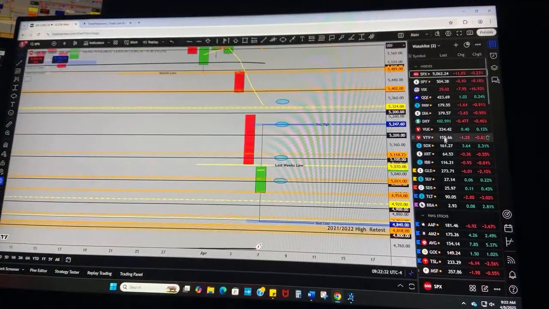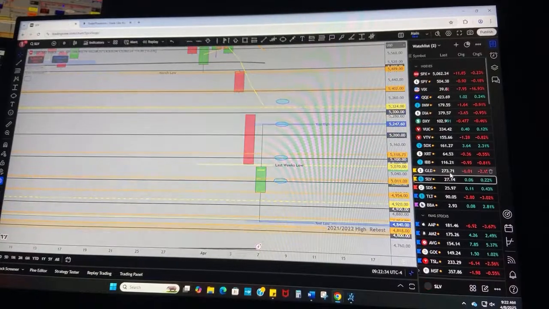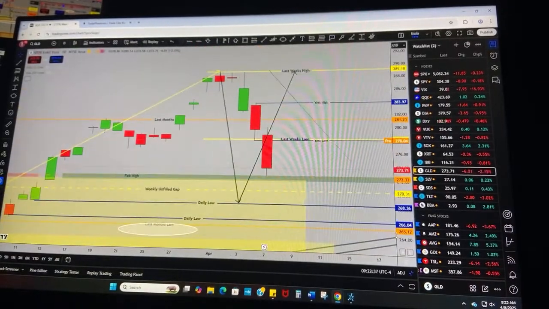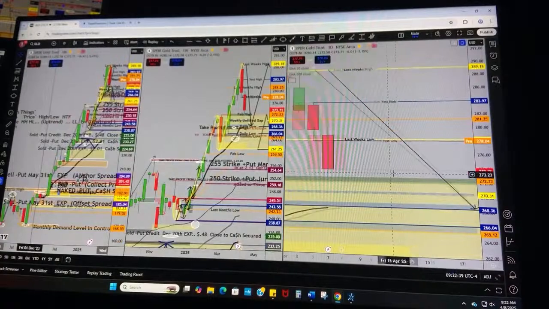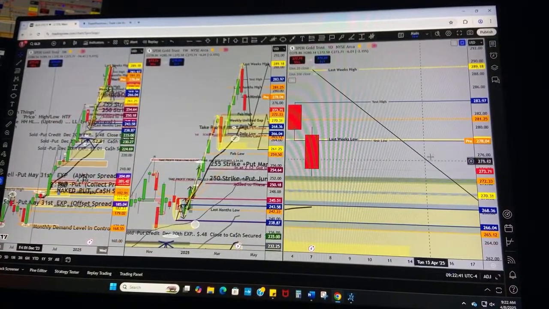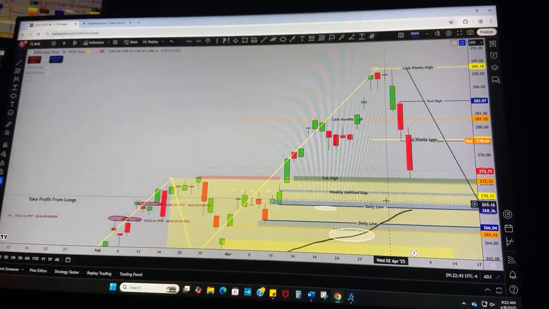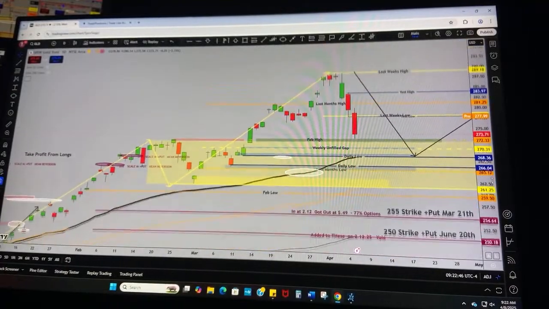So here, I'll go to GLD real quick. This is the ETF, that was gold futures. This is the exchange traded fund on gold, the main one. Got monthly here, weekly here, daily here. Got all these notes on this thing here, but this should be a little bit cleaner here, okay? If I stop and zoom here.